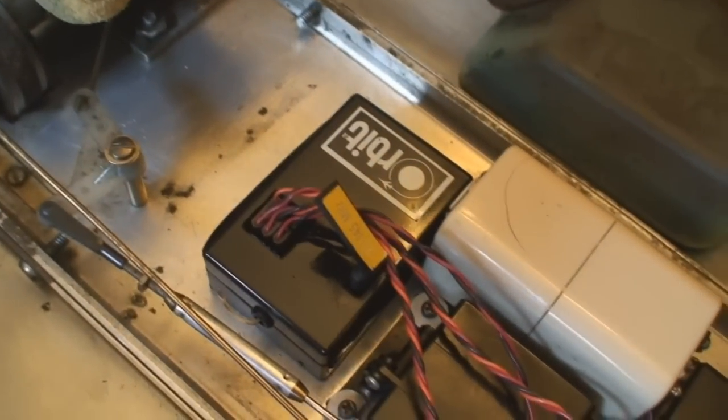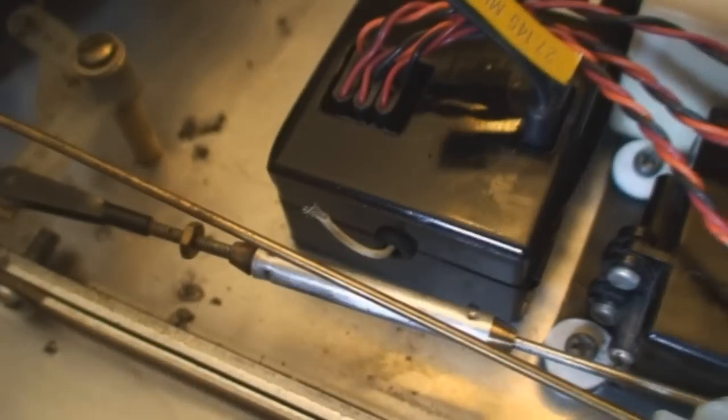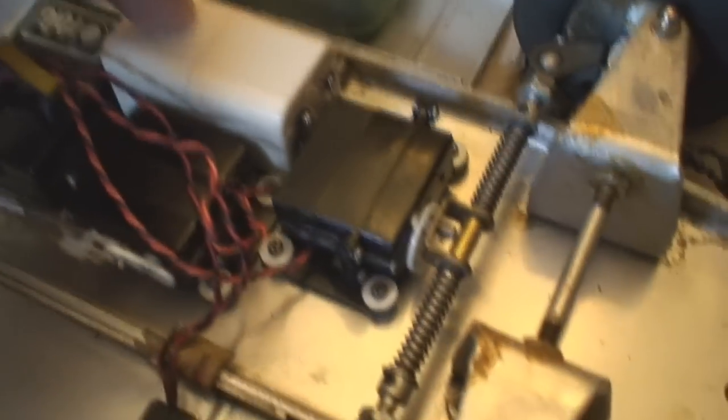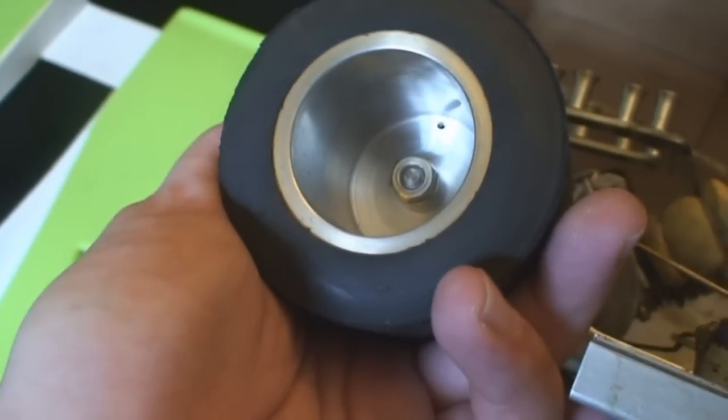Once you get past the electronics and the driver — the original owner was so clever as to shove a doll head in the helmet; I thought that was pretty creative. Now, Orbit — that was an original aircraft receiver. About the only thing that's wrong with this kit is the antenna wire has been cut off, but that's not a hard fix. The original battery pack, servos — all preserved very well. The original tires in good condition.